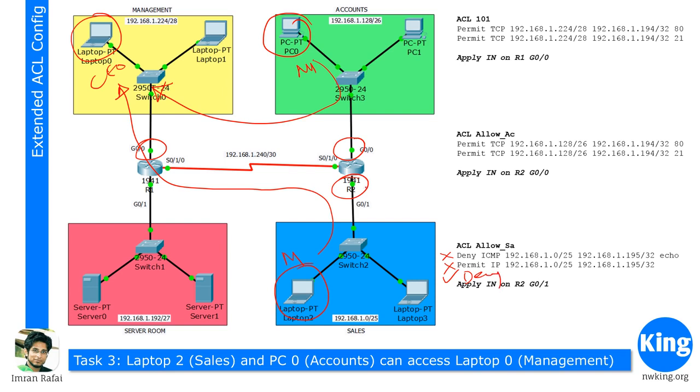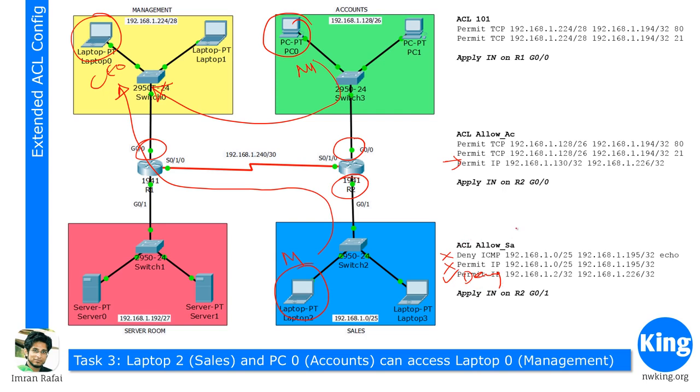It matches the third deny statement, and of course this will get denied. Now we need to do something. We need to add more ACL statements in the ACL for this computer to go through, and similarly we need to allow it in this ACL also. We need to add more ACL commands to let that traffic through. So we need to allow. Let me look at that.